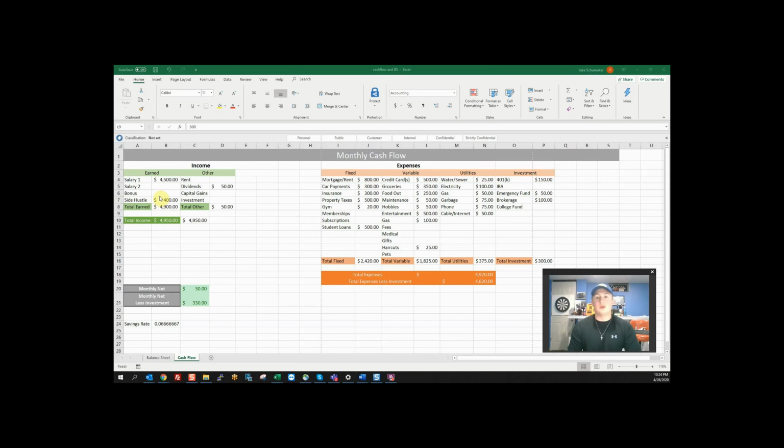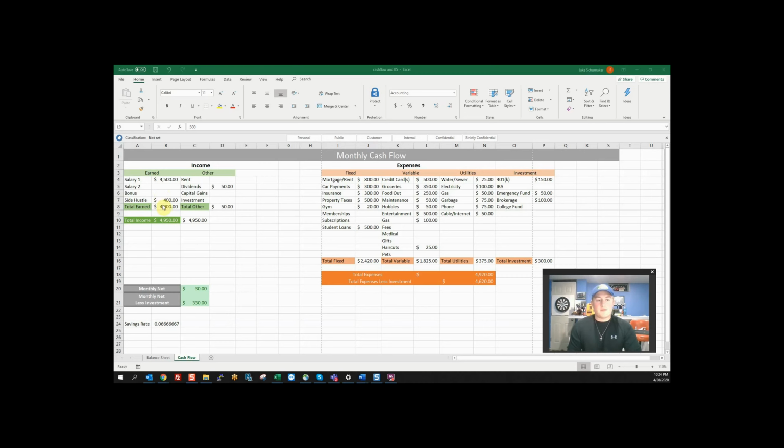For instance, if you get a $6,000 bonus at Christmas time, divided by 12, that's $500 a month. We're not going to actually allocate that $500 here because it's April and we didn't actually get that money yet. So it's going to begin overstating our income. So we're going to leave that blank.